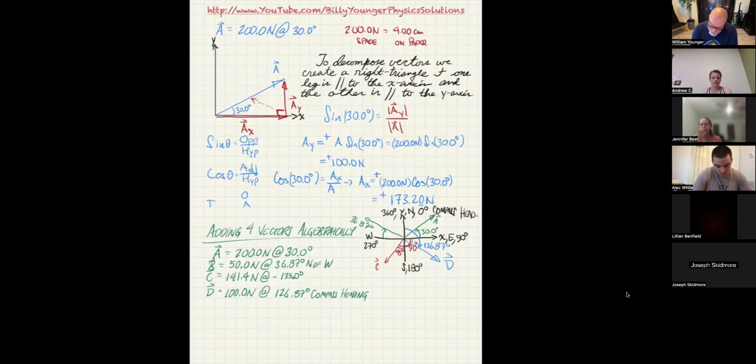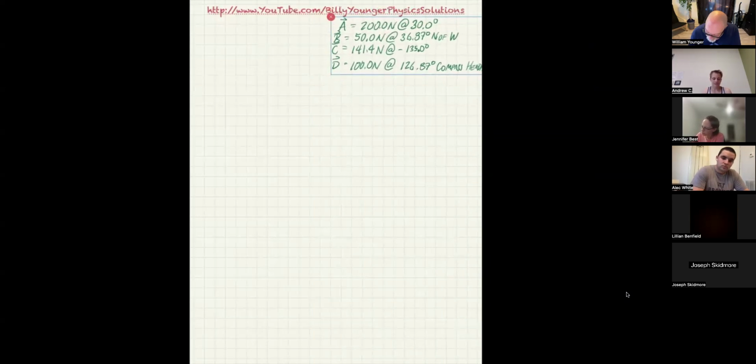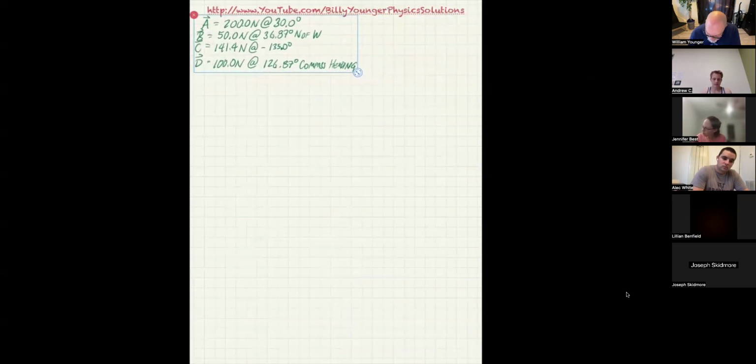Now I've run out of paper, or room on my paper. So I'm going to steal this and copy it over to the other side. So copy. And I'm going to say paste. And I'm going to paste it over here off to the side. Actually, I think it might be better over here. I'm going to leave it right there. And what I'm going to attempt to do is draw this graphically as best I can.